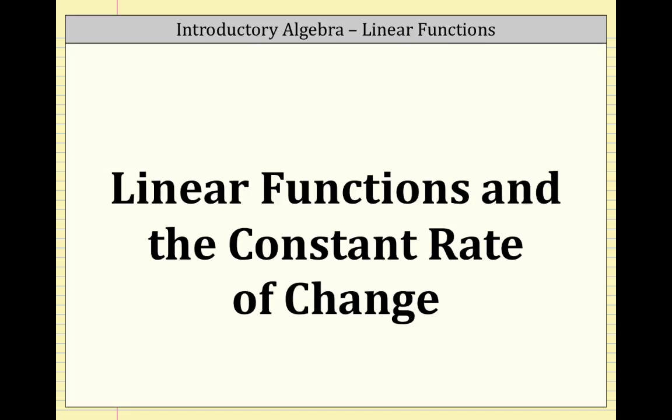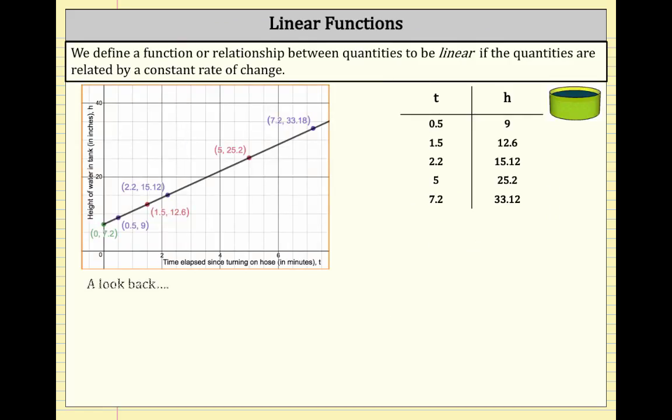Welcome to a lesson in linear functions and a constant rate of change. We define a function or a relationship between quantities to be linear if the quantities are related by a constant rate of change. When we take a look back to a previous lesson with the water tank that was being filled by a hose, one of the conditions was that the rate of filling was happening at a constant rate.